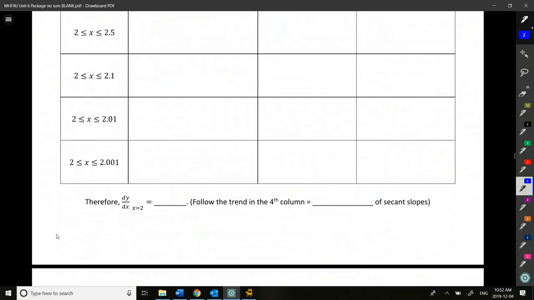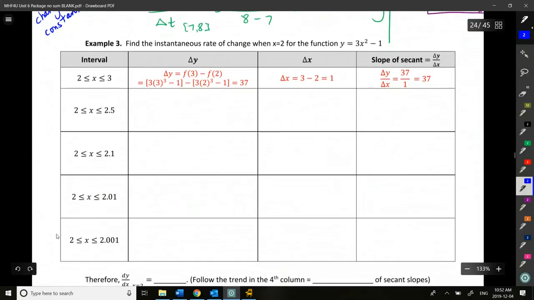Okay? Our last method that we can use as an estimate for instantaneous rate of change is what we call kind of like an interval chart or a limit chart. And the idea here is kind of what I showed you on the first slide. The thought is that if I have a graph for 3x minus 1, if I take the slopes of the secants and I move them closer and closer together, eventually the slope of the secant will approach the instantaneous rate of change at that particular point.